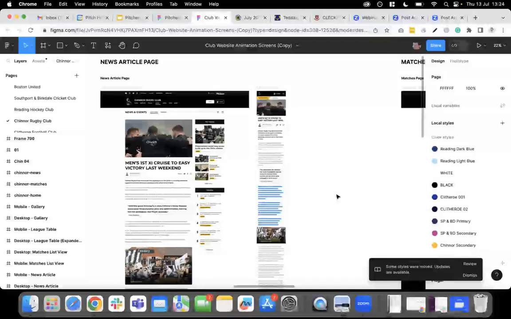Is it possible to link the results with the FA Full-Time? Nope. We've asked the FA for about 15, 16 years now. That's not possible and unlikely. We do have a very good competition system where we try to mirror as best we can the FA Full-Time system, but it's not automated and there's no link. We have a team of people who help us maintain our competition database to mirror what the FA are doing.